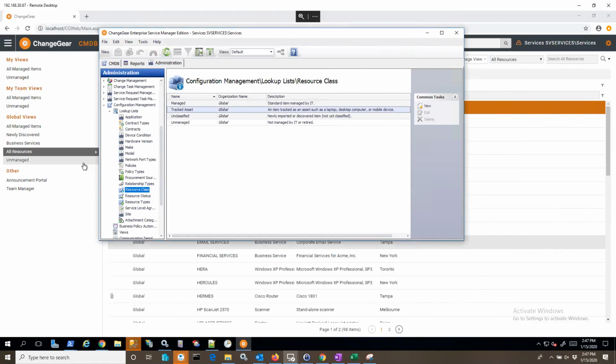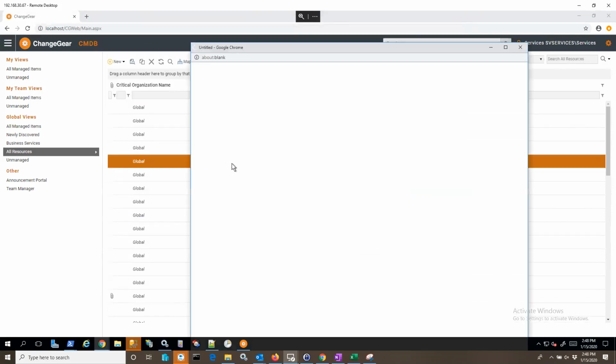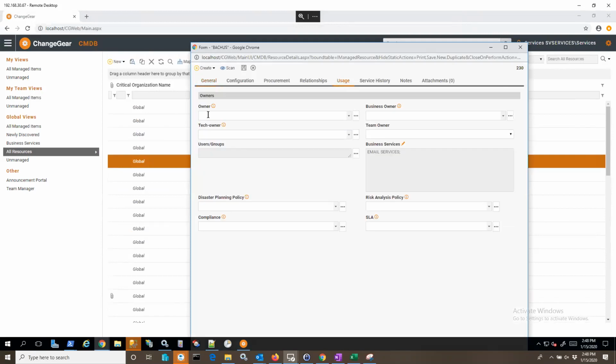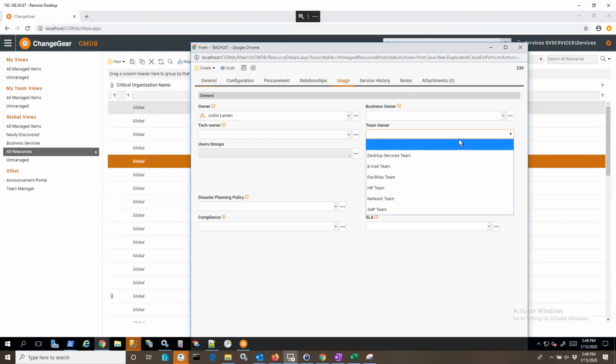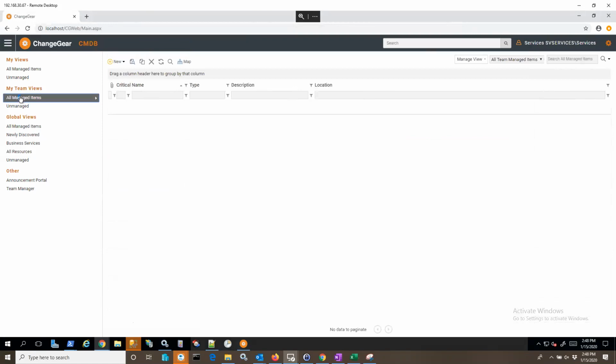Right. So the way we can do that is by owner. On every asset in the usage tab, you have 4 different owners. You can be an owner of an asset specifically, or probably what you'll want to do is I can make the team owner be materials management. And then if you're a member of that materials management team, it'll show up under your team managed assets. Yeah, and then that way, if you're a member of IT, you won't have to see all of the desks and all the other stuff that doesn't involve you.